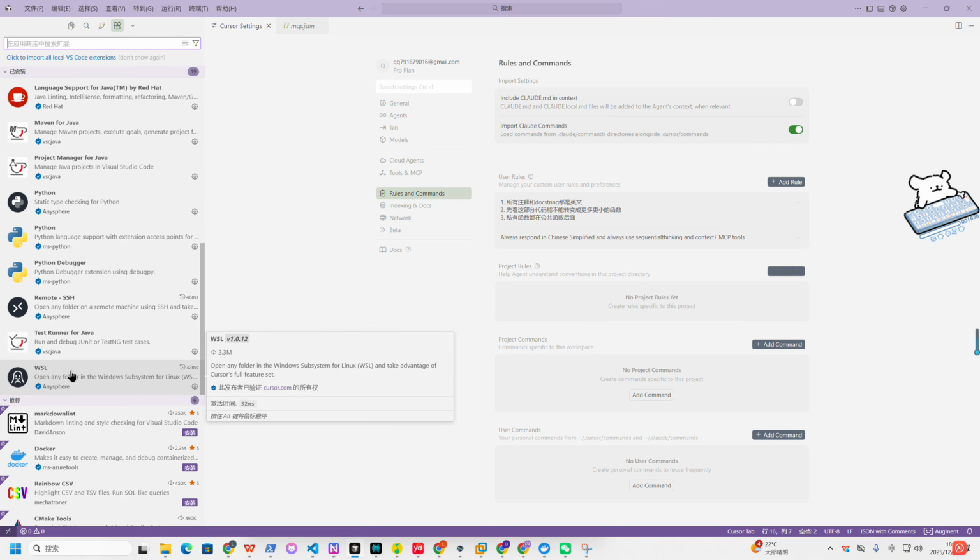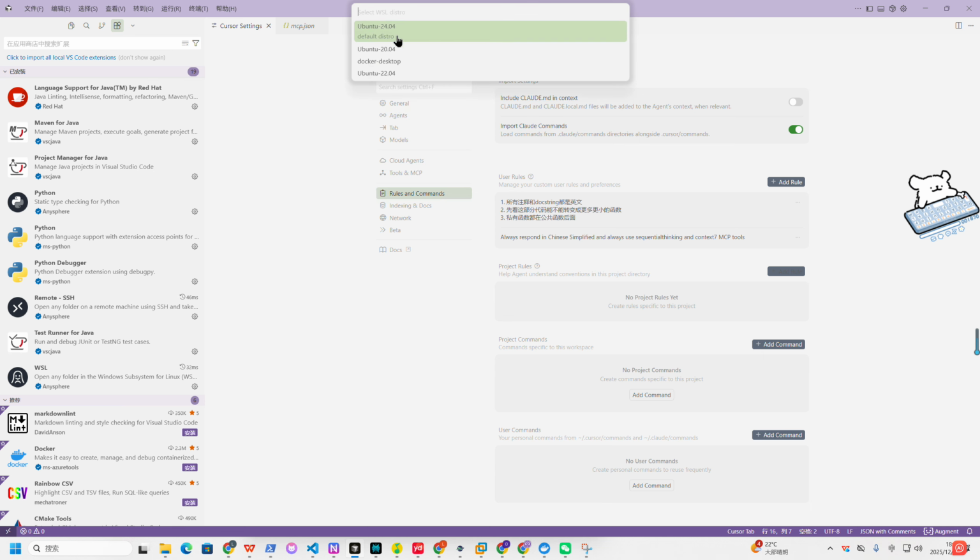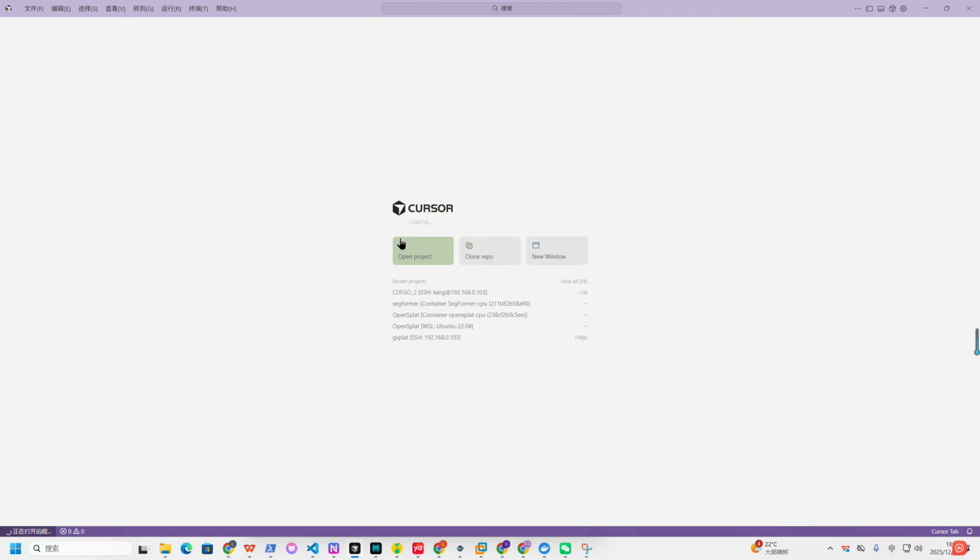Yeah, 3 extensions, and then you can click it here to find the connect to the WSL, and you can try this using the distro. You will find the versions of Ubuntu. We click the 22 we just created, and it is connecting, and wait for some minutes.